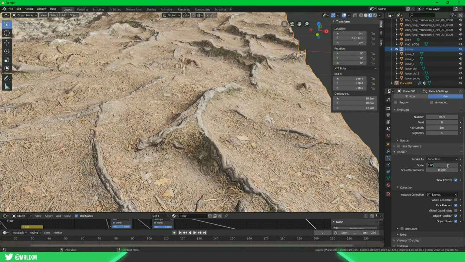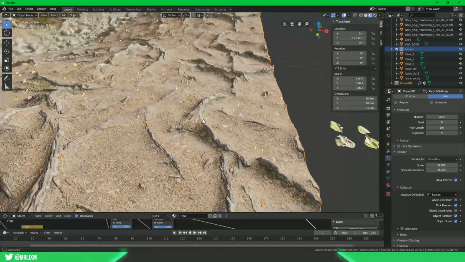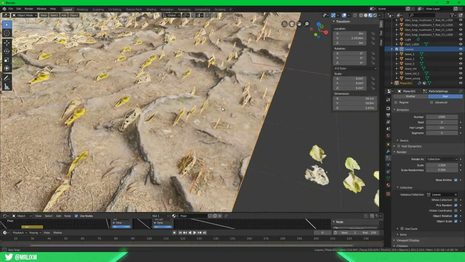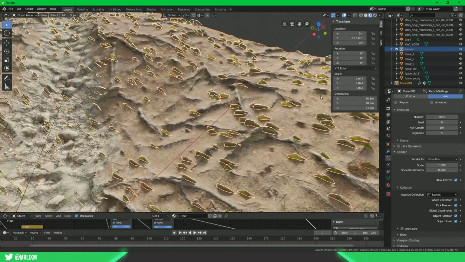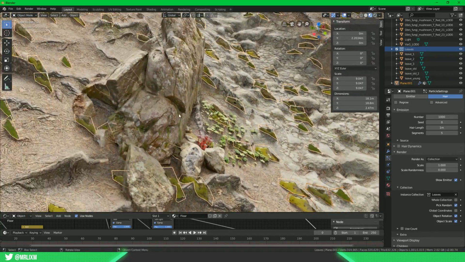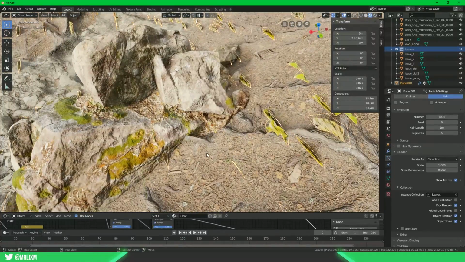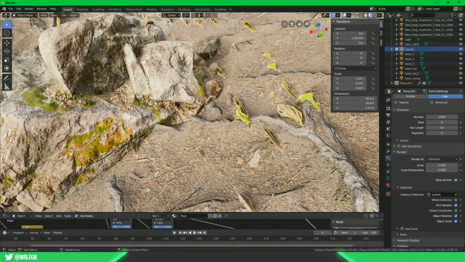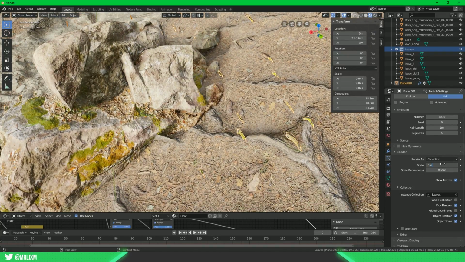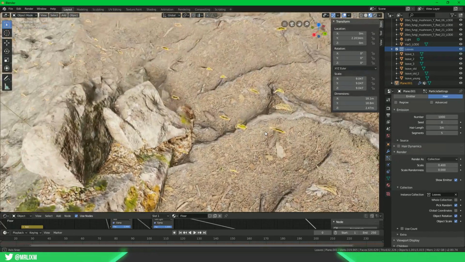As you can see here we have 0.05 of scale, so I'm going to put something like maybe 0.2. Okay, just maybe 1. So no, 1, the leaves are a bit too big if you compare them, for example, to the leaves here or on this mesh. So I'm maybe going to put 0.5, 0.4. Seems pretty good.